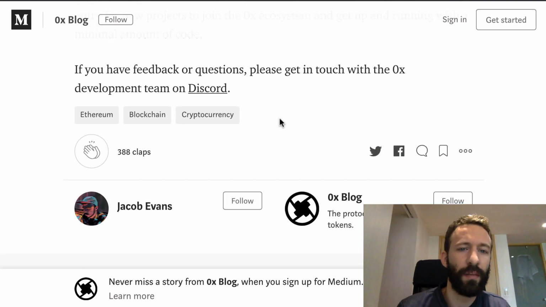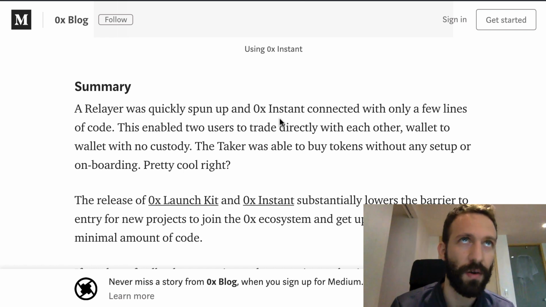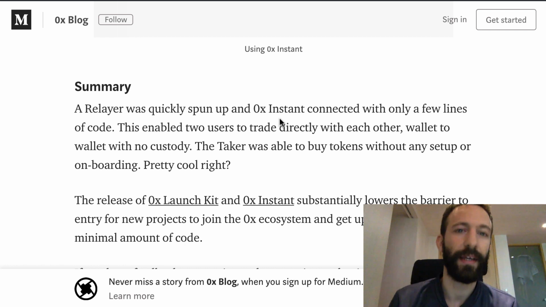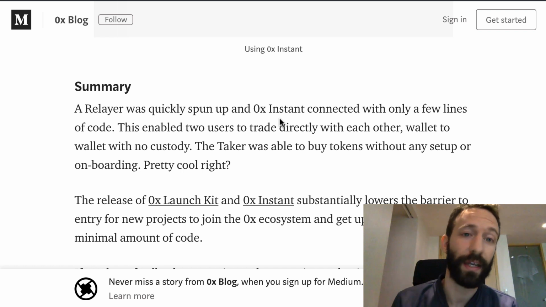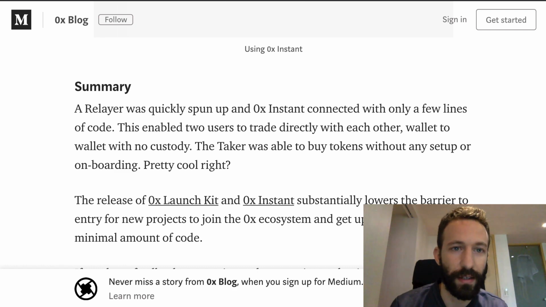On that note, talking about 0x, I've been asked by a few people if I could create some tutorials on 0x. So I'm definitely thinking of doing this sometime in 2019, and probably it will be first a course on EatTheBlocks Pro. So make sure to become a member of EatTheBlocks Pro if you want to learn about 0x.